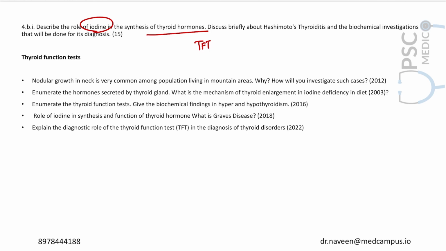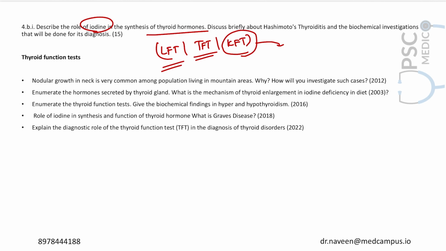In the organ function tests, we have three things. One is liver function test, other is thyroid function test, and other is kidney function test. Maybe this time they're asking liver function test and thyroid function test. Every year they're repeating it. That's why in the test series I tried to cover even kidney function test. What is the role of serum creatinine? What is the difference between blood urea and serum creatinine? How do you estimate creatinine clearance? What is glomerular filtration rate? So I did ask a lot of these questions. I also covered them in the video course.